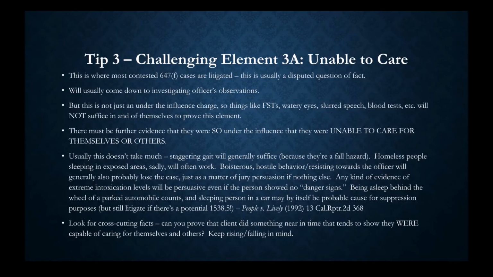And also keep in mind defenses that you'd use on things like DUI, like the rising-falling defense, apply here too. You might be able to say, well, when the officer found him, or later when they did the test, he might have been a 0.18, but earlier when he was found in a public place, his blood alcohol content might have been 0.06, and he might have been a lot less dangerous to himself or others.